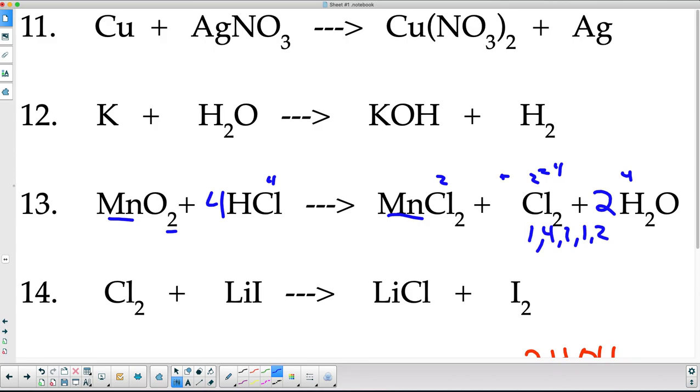Super easy. All right, I want you guys to try a bunch and see how it works. Make sure that when you're balancing, you keep your polyatomic ions the same. If you see it on both sides unchanged, then you can keep them together in one thing. As in NO3, there's only 1 of them here, and I have 2 over here. So I would do a 2 here, and then probably another 2 over here. Okay, that's my example for sheet number 1. I went through a bunch of problems.